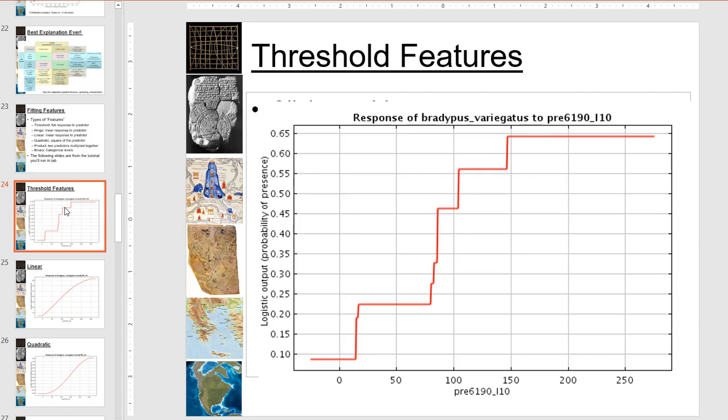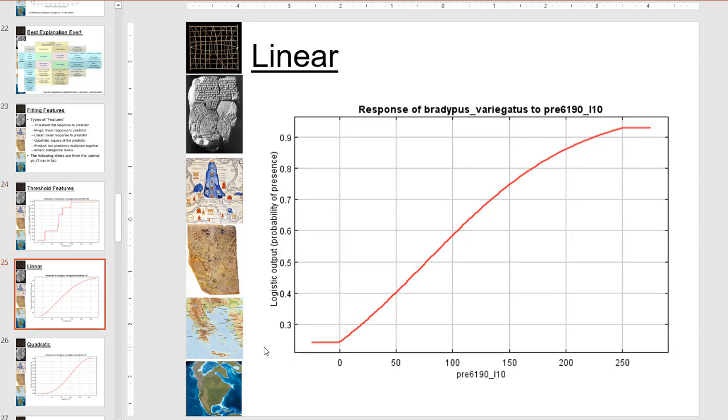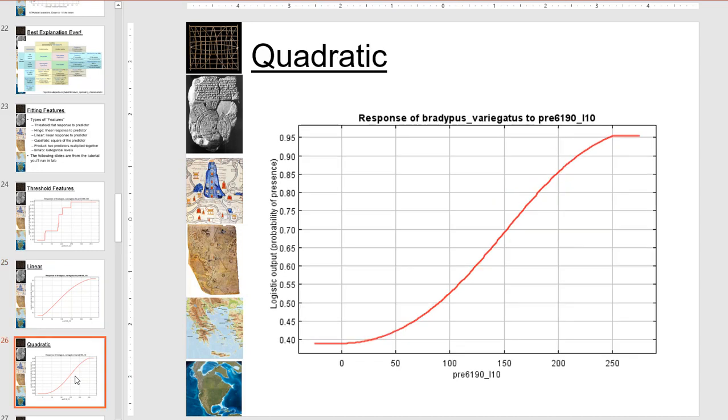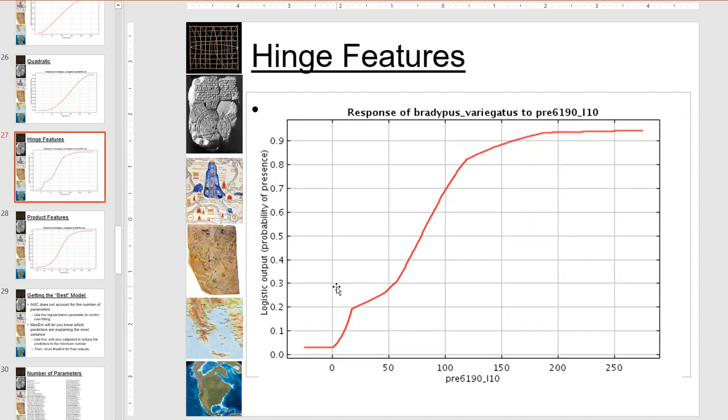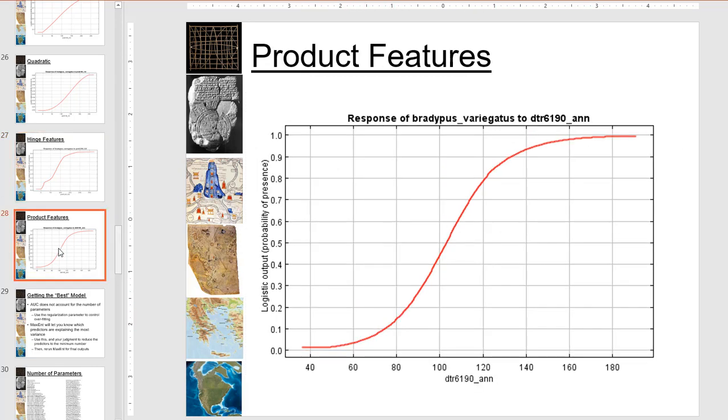And then here we have threshold features where all it has is flat. So this is a response curve that's been created entirely with just threshold features. In other words, all it has is flat lines connected by vertical lines. Linear, there's actually a whole series of small linear lines here. Okay. Quadratic, curves, so fewer lines. It's more capable of modeling complex curves like GAMs are. Hinge, it has an angle to it as well as a curve. Okay, and then product features. And product is special in that it's where we're taking two covariates and relating them together.